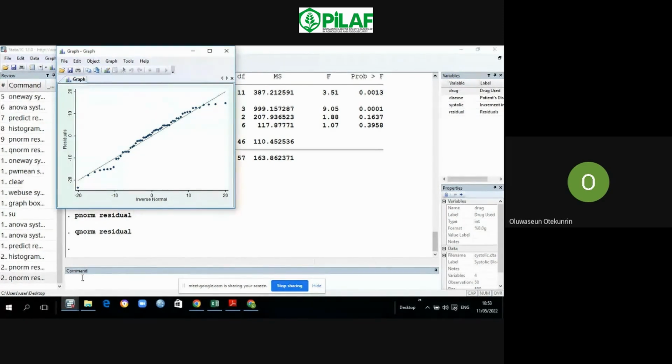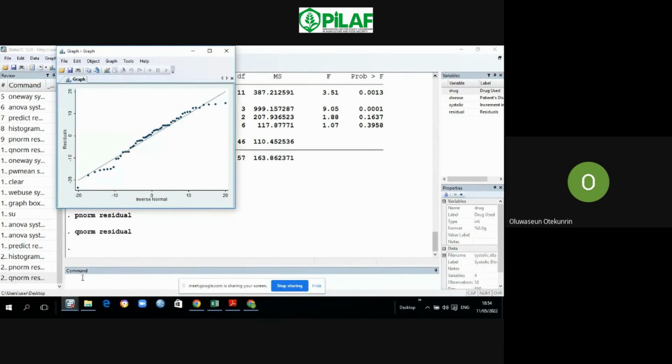So just like we said the other time, if you check your dependent variable for normality, whether you use your Shapiro-Wilk, or you conduct your histogram on your dependent variable, if it's normally distributed, it kind of boosts what you have there. But as we can see from what we have done, we have looked at the histogram, the pnorm, and the qnorm. So we can conclude that our errors are normally distributed.